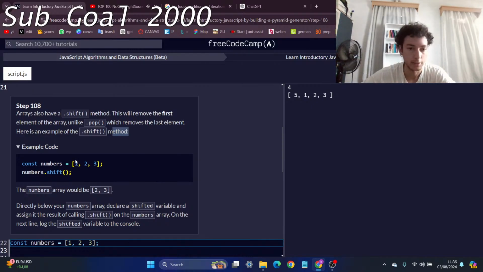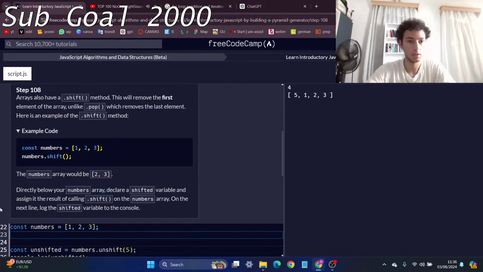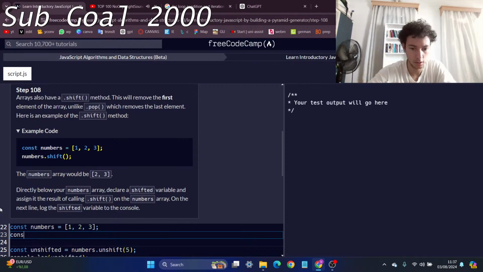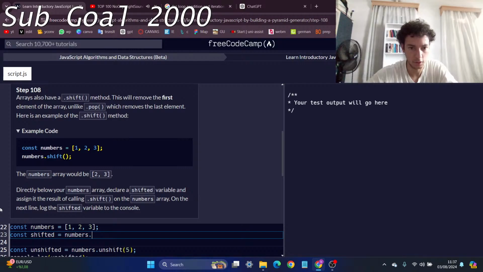Directly below your numbers array, declare a shifted variable. Okay. Shifted. Is it supposed to be constant? That is equal to numbers dot shift.